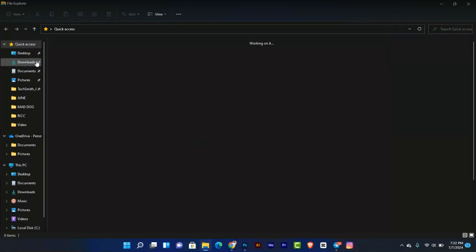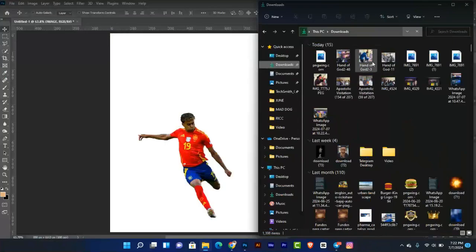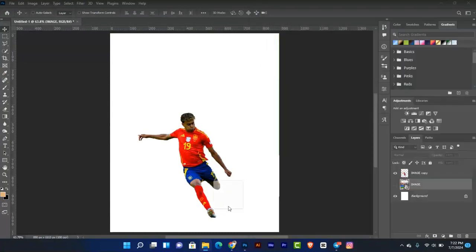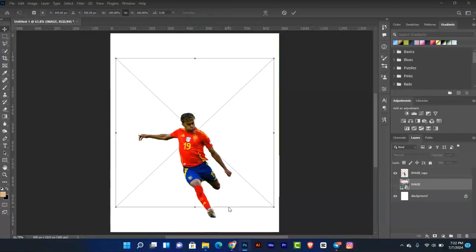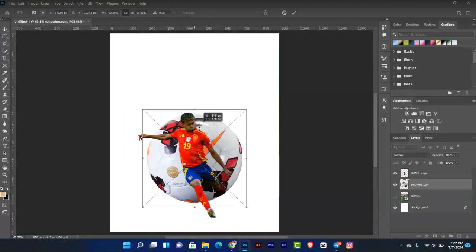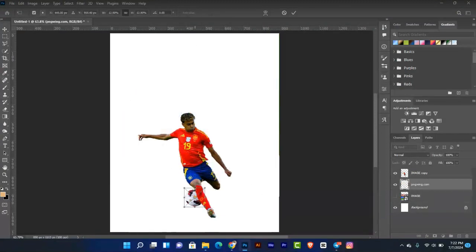So we come here and we have our image already. I will click and drag it here, just like that. Reduce the size of the football, obviously, and position it where it is meant to be.